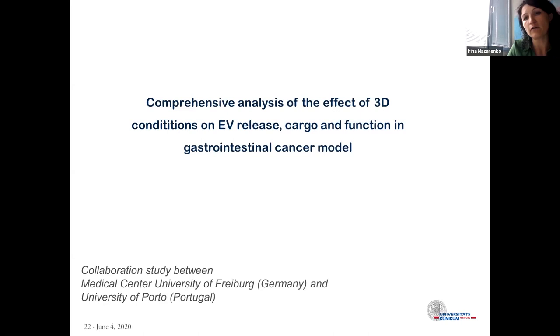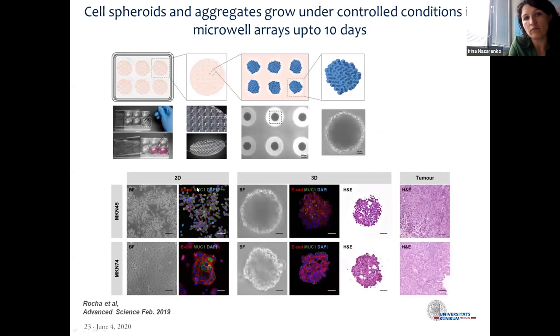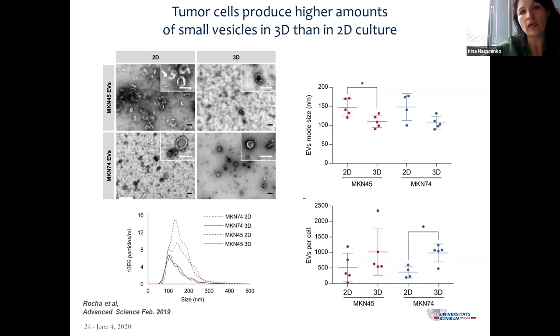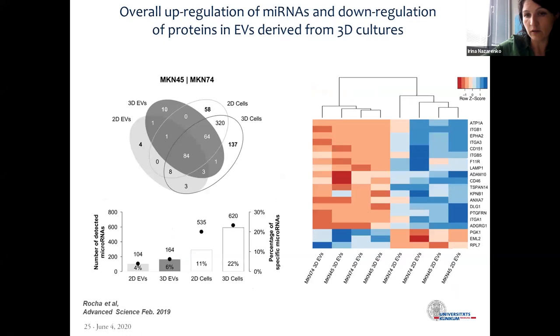And here you see just the same picture. So it was the matrices. Here you see two gastric cancer cell lines which build aggregates, which have quite similar architecture to the cells derived in the xenograft in mice. What is important is that, first of all, quantitative analysis showed that under 3D conditions the cells produce more vesicles, and they are slightly smaller than in 2D. This we also saw in other cell models. Second, we could also show the same differences in the proteome content and also the differences in microRNA signatures from vesicles derived from 2D and 3D systems, disregarding the cell lines. So there are similar changes in different cell lines.